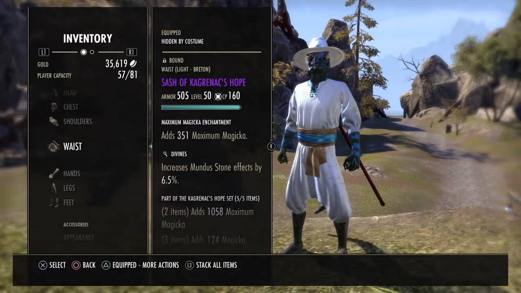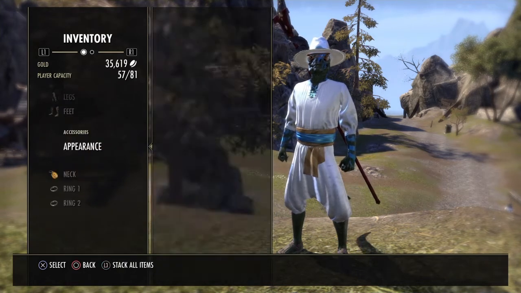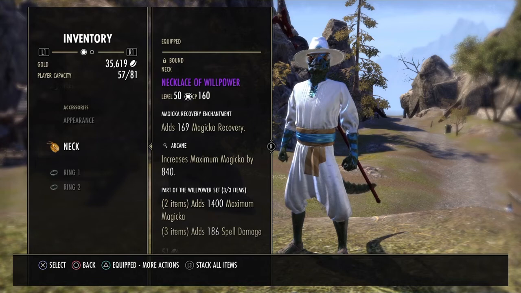All the parts in this build, all the gear is going to be really easy to get. Most of it is craftable with the necklaces and the jewelry being able to be bought in the guild store for pretty cheap.